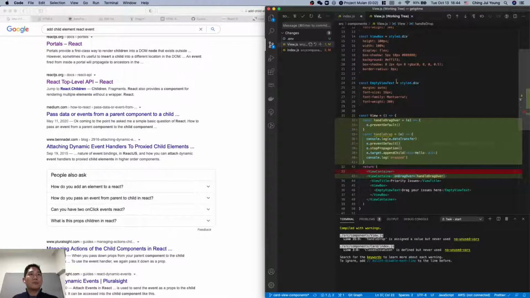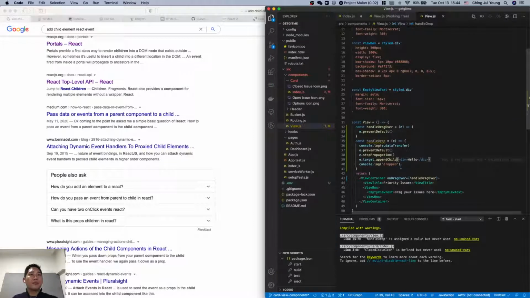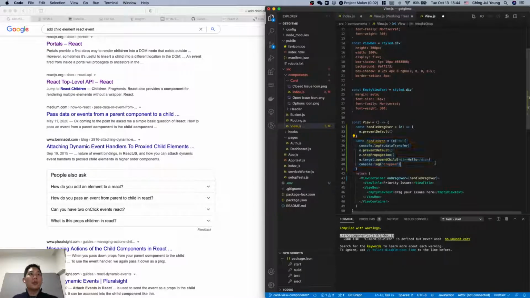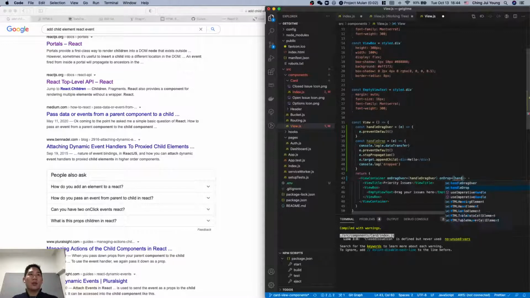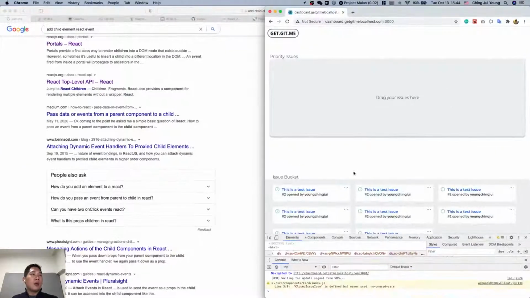That's why. On drop equals handle drop. Let's get rid of this one here. It's adding it to the wrong component. Okay. Drop.